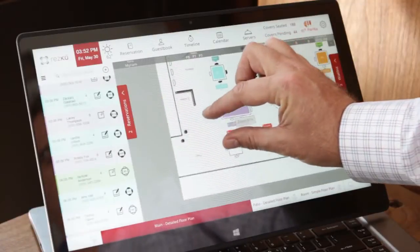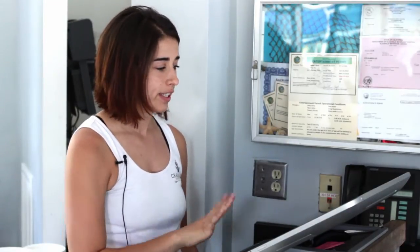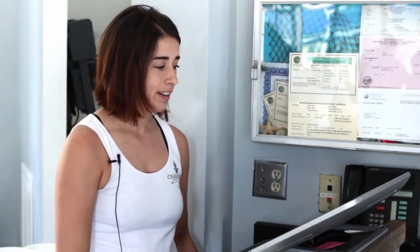I really like the design of ResCue. The graphic interface is very easy to understand, very intuitive, easy to navigate, and user-friendly for all my staff. It seems I didn't have to give very much training to the hostesses. It normally just takes a couple minutes to get familiar with adding tables and servers. It's one of those things you do once and it's pretty much good to go. Having this system helps hostesses with training quite a bit because everything is right in front of you — you can see a table map, and it basically tells the hostesses how to do their job.